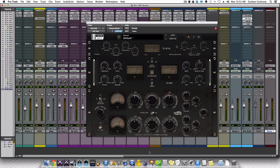So what I want to do today really quickly is show you what these three plugins are within the VBC, and then I want you to hear it for yourself. I'm just going to engage this thing. I want you to hear what it does.